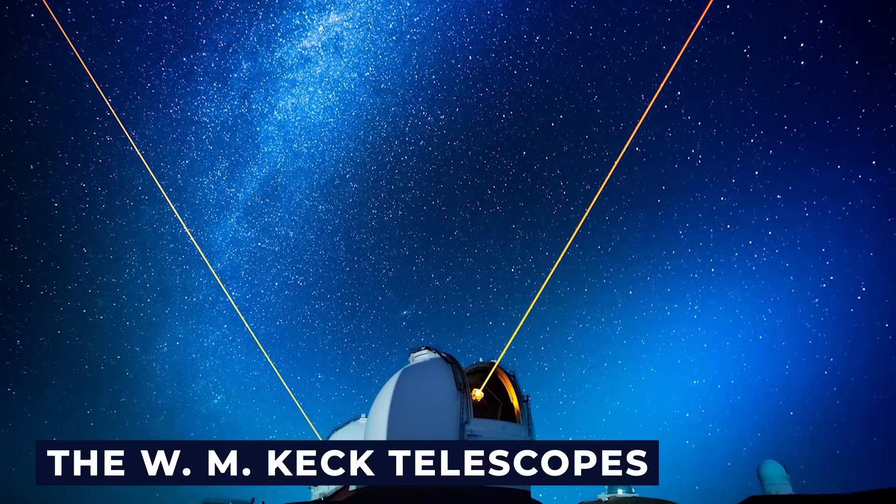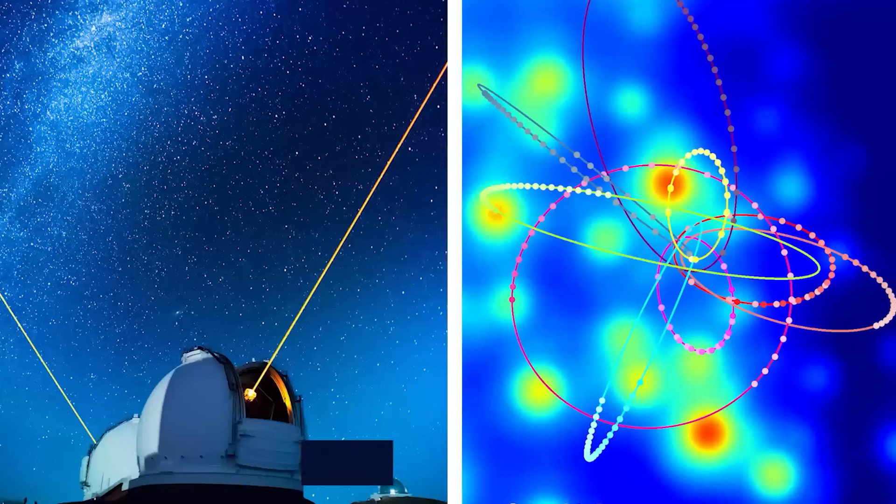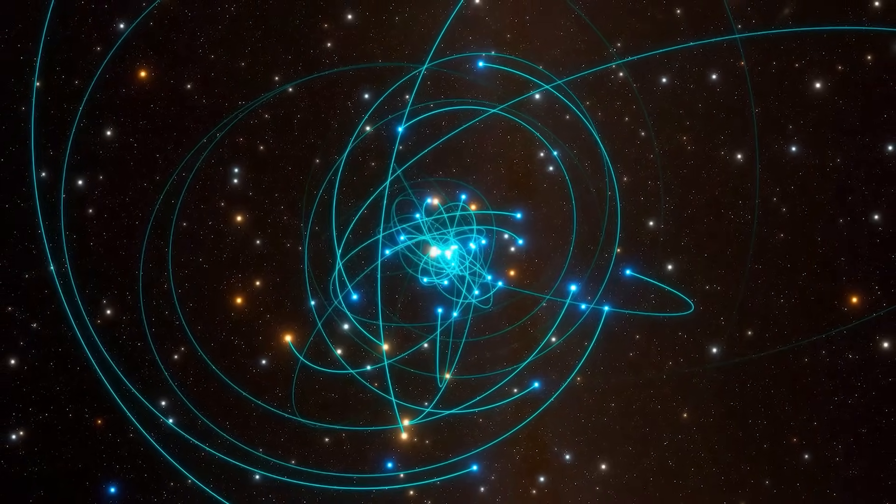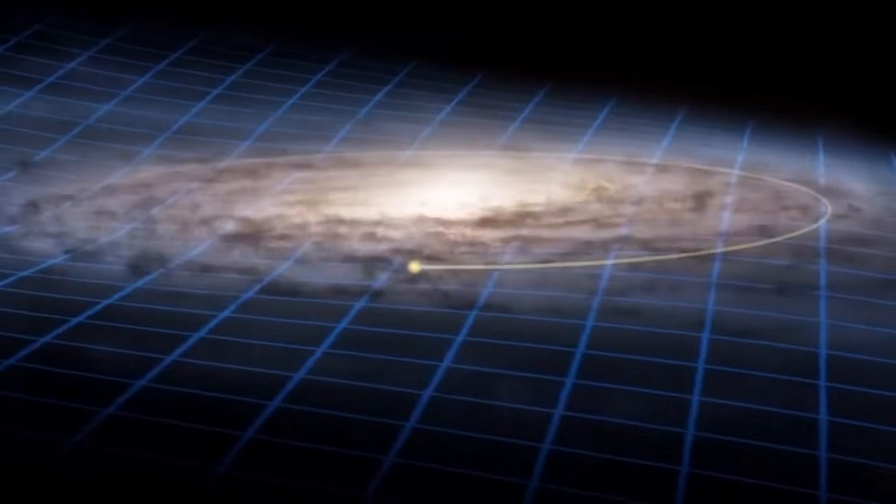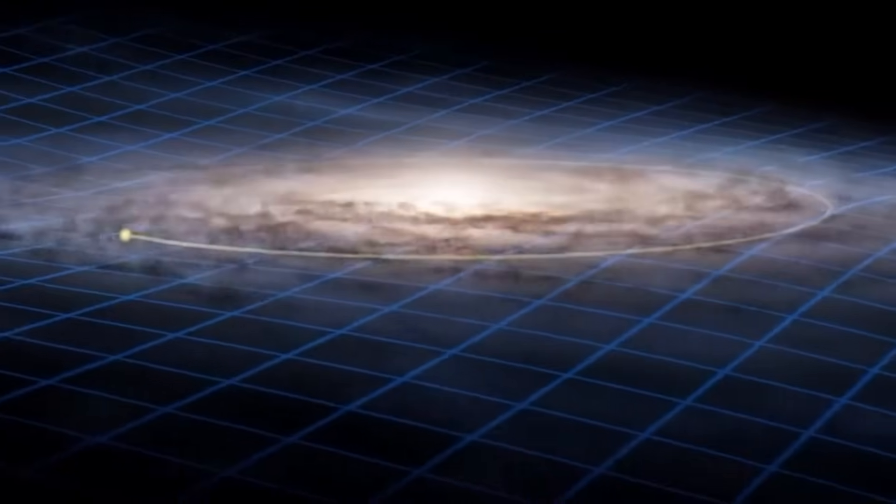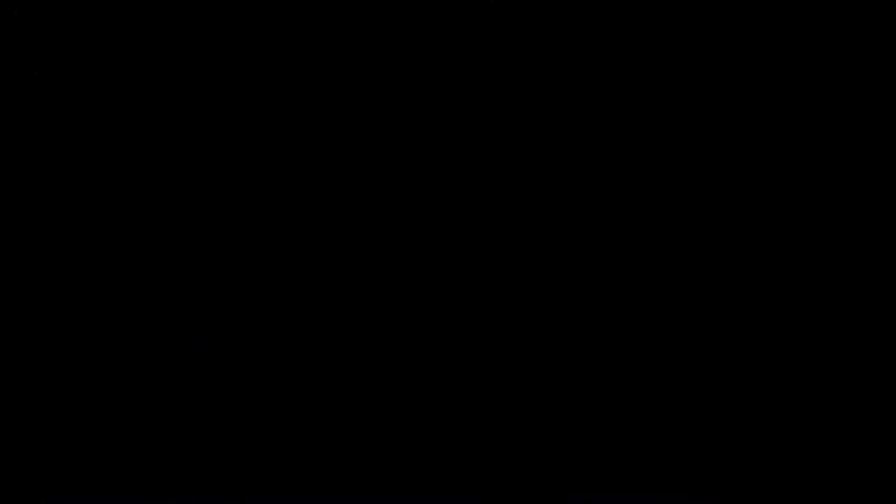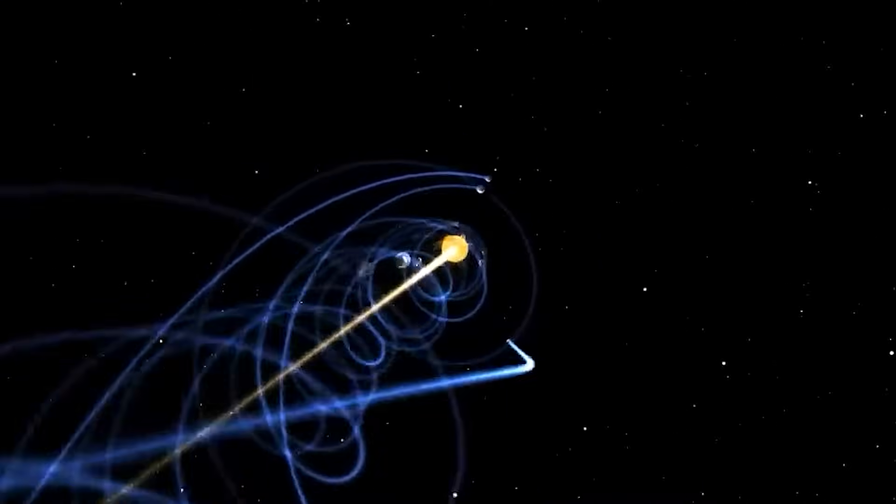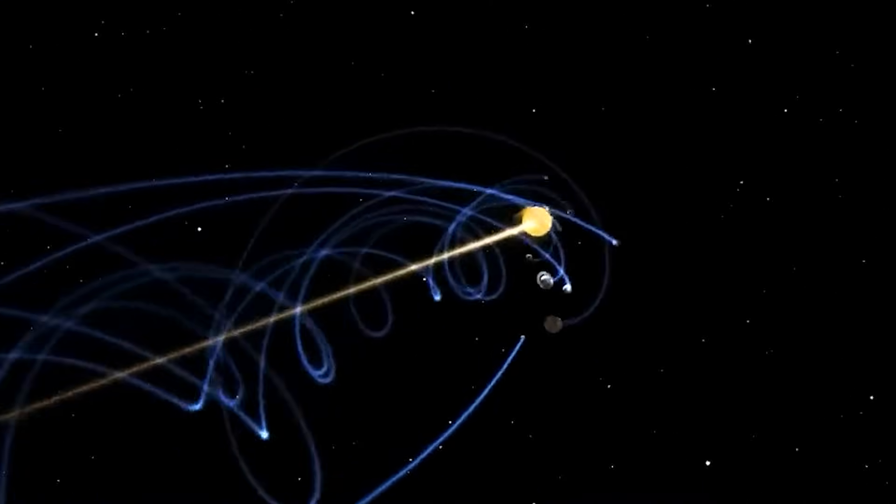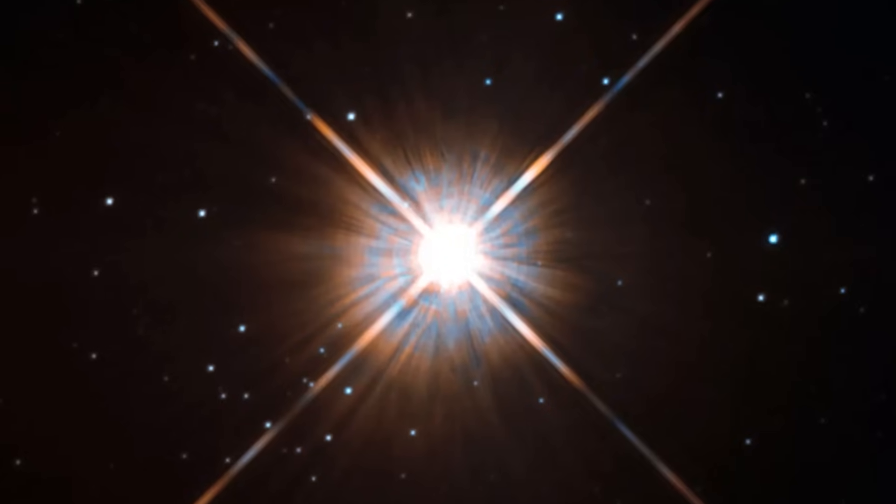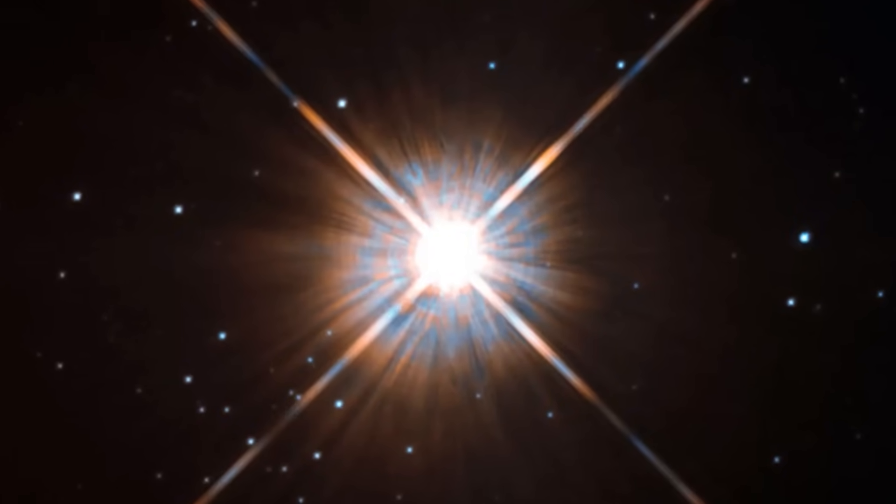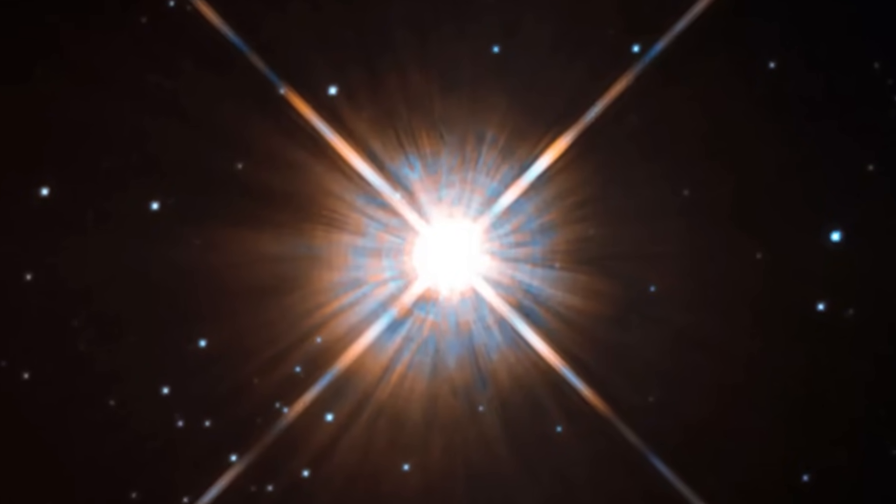Working with the W.M. Keck telescopes, the UCLA Galactic Group obtained and evaluated data that determined the orbits of several stars in our galaxy. From the data obtained, the physics of stellar creation and evolution is well established. Furthermore, we learn that the ultimate energy source that makes stars shine is the self-gravitational energy that triggers fusion. Generally, the more massive a star, the brighter it shines, and the shorter it lives.